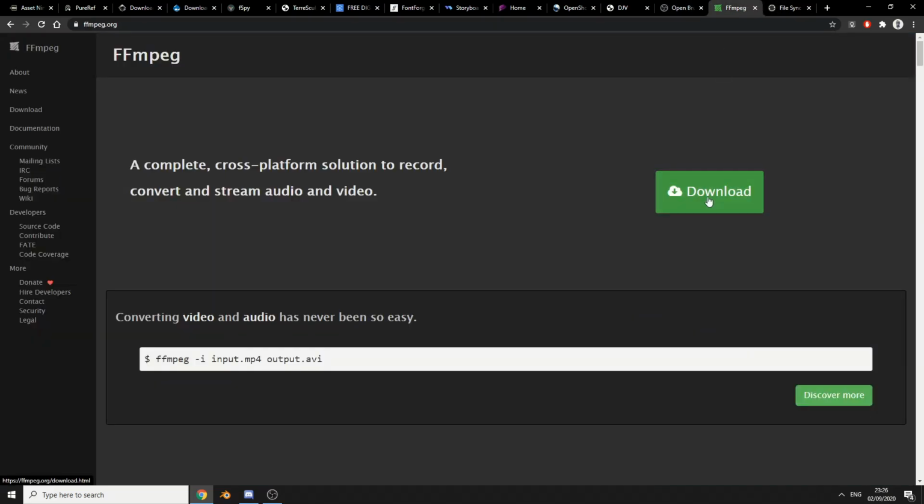And this one is a great tool as well, and it's FFmpeg, and it lets you convert video, and it's command line based as well. So let's say for example you render out 1000 frames and you want to quickly convert this to an AVI or an MP4, FFmpeg's probably one of the best.